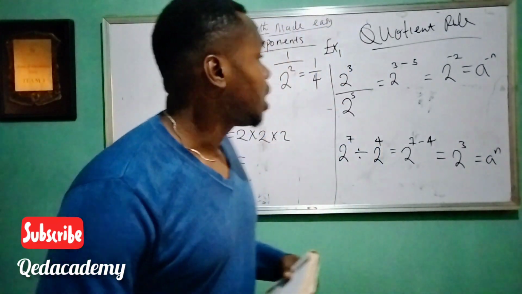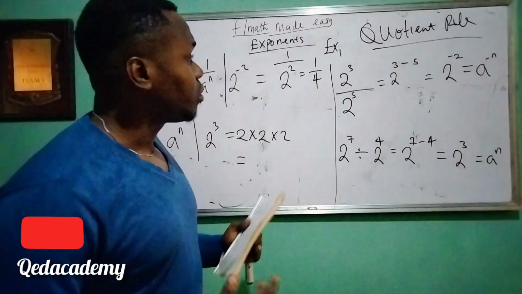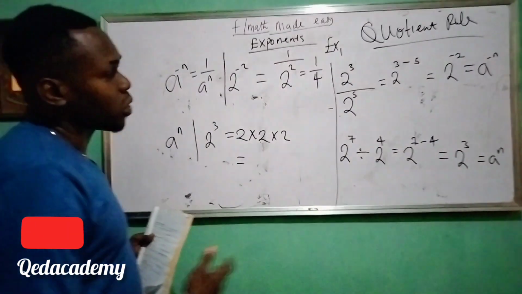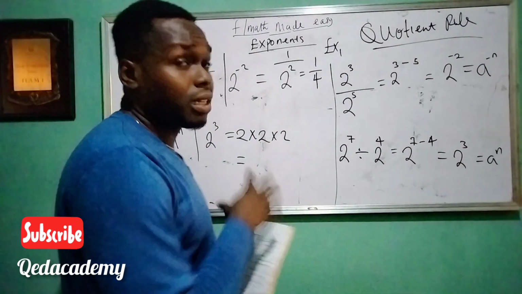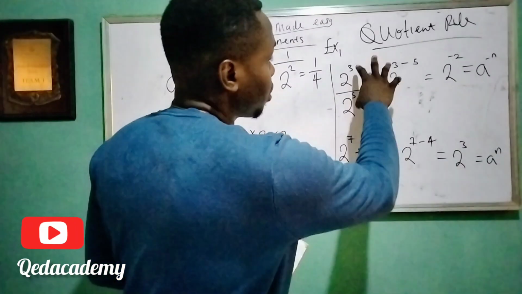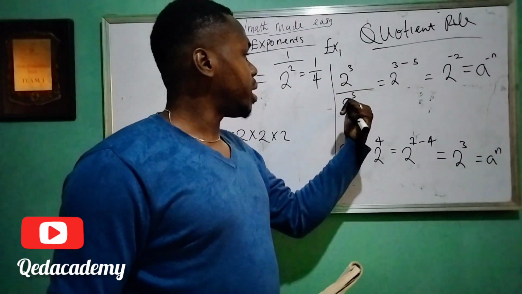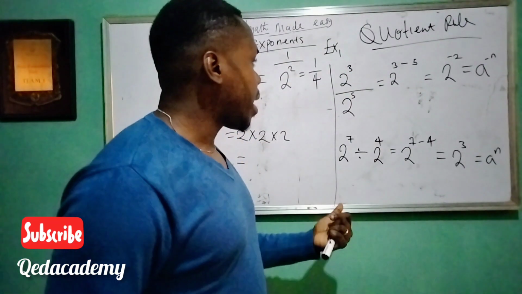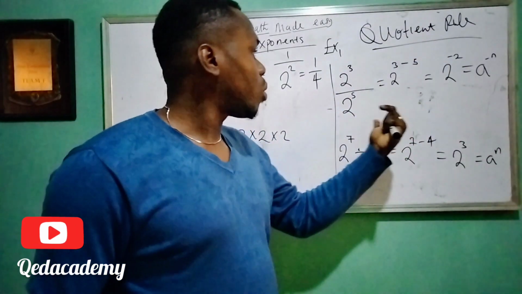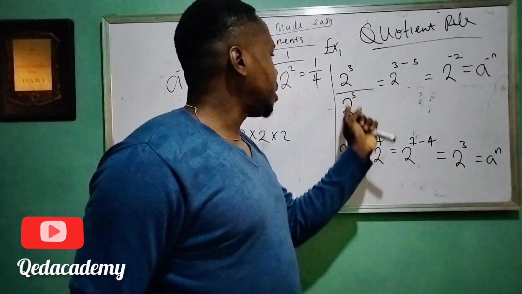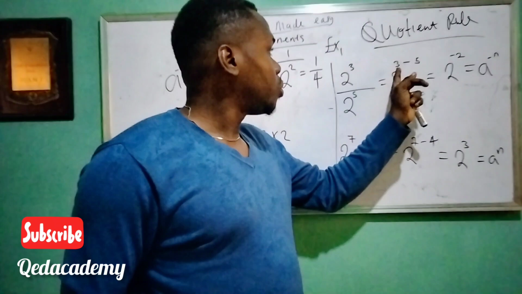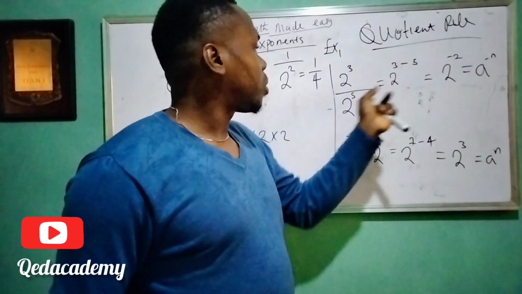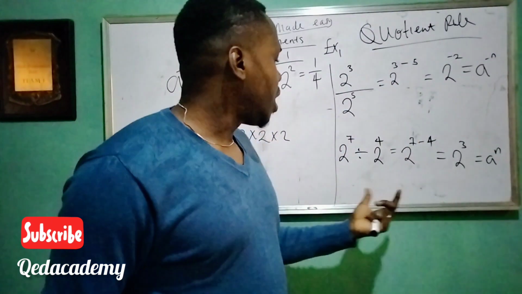Let me just explain how this is done again. I've cleaned the general representation, but this is the question exactly. So 2 is your base, right? 3 and 5 are your exponents or your index. Alright, so this is the quotient rule. What you do is you take the base, which is always the same, and you put the index 3 minus 5, because this is division, so it becomes 3 minus 5. So this applies here.